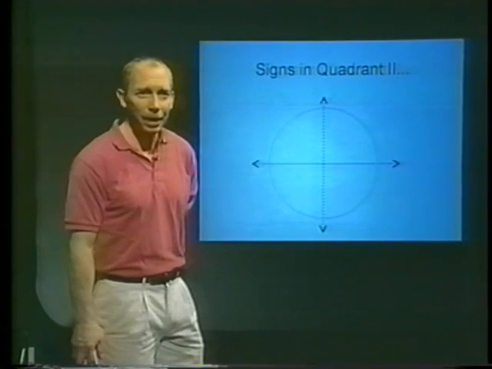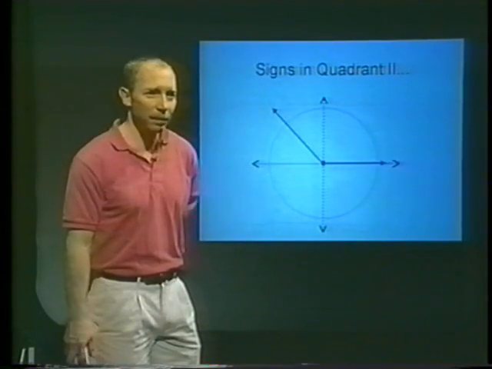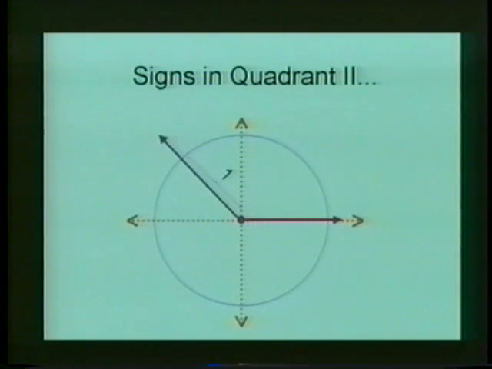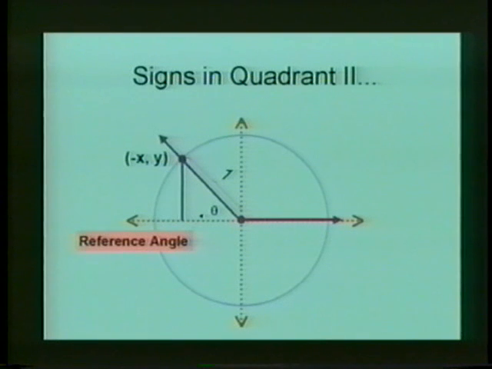Now if we move to the second quadrant, if we have an angle like that, we still need a right triangle. We still have our 1 for a unit circle. What we're going to do is use this angle. The signs are going to change. We're going to do that because we have to have a triangle to do trigonometry. We'll call that the reference angle, the angle that we use to get the answers. We'll drop our perpendicular, so we have a triangle. And there's our point. But our point, remember now, in this direction x is negative. We're going back. We still have a positive y. Negative x, positive y, and our 1 for the hypotenuse.